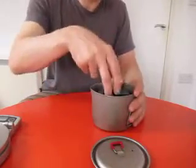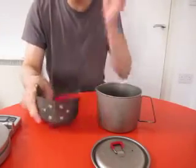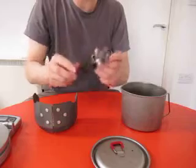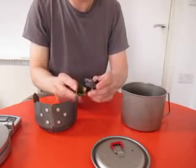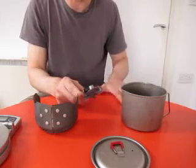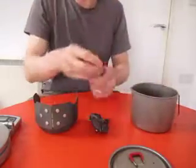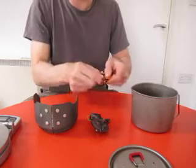Inside I keep the following things. That is a windshield made by Primus. Pick those up for less than £10, and I'll show you how that works in a second. I have my stove. This is a simple canister top stove, which is the lightest you can get if you're using a gas stove. Not as stable as a remote stove, but very effective. And then I have my Light My Fire lighter. These are great things.